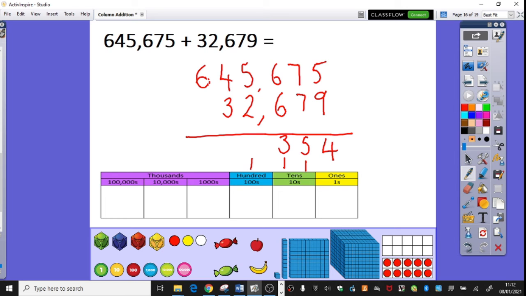5,000 add 2,000 is 7,000. Add another 1,000 is 8,000. And 4,000 add 40,000. So 4 tens of thousands add 30,000 gives us 70,000. And finally we've got here 600,000 add nothing. There's obviously 600,000 there. So we've got our answer, 678,354 there, and just making sure we're lining up those columns correctly.